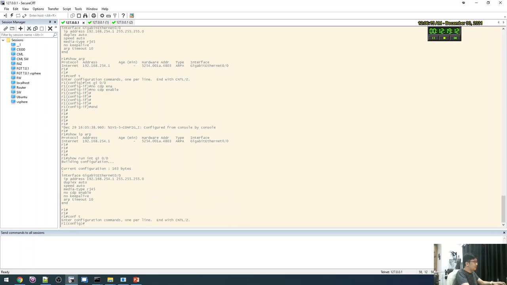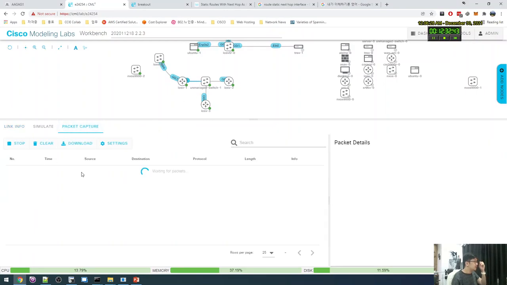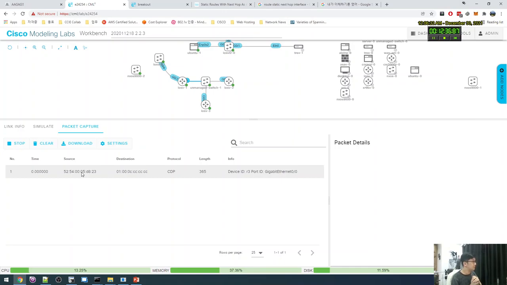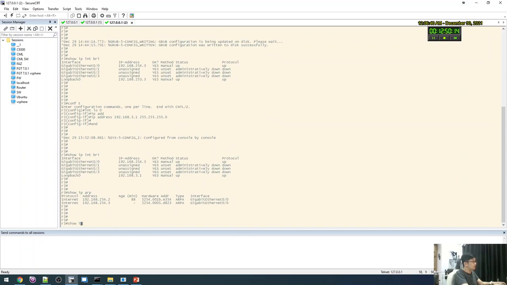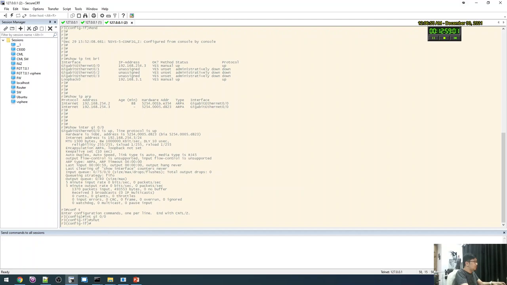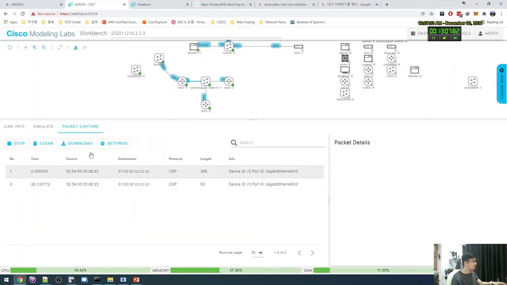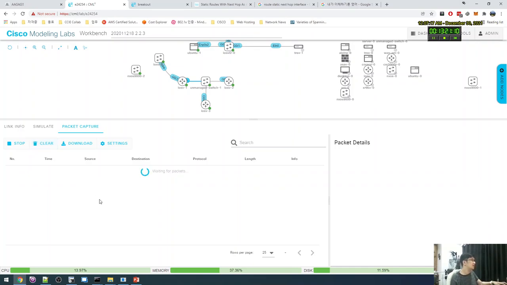Okay, let's configure static route. First, next hop. Before doing this, I will debug. Hack it, capture. Start. Why is there D8 to 3? Yeah. Okay, shut down. No CDP enable. No keepalive. Okay. Yeah, there should be no CDP, usually every clear. Okay, I guess there is no traffic.